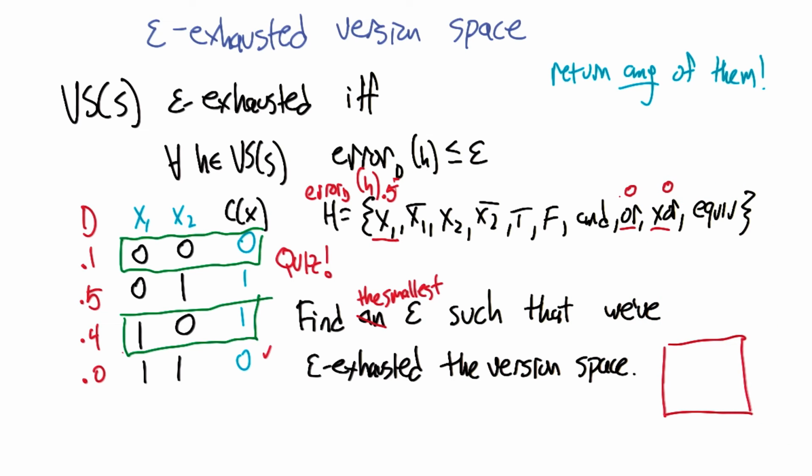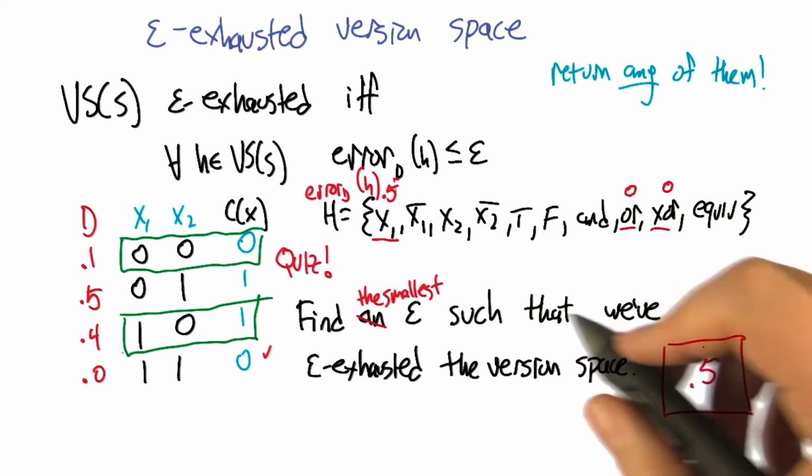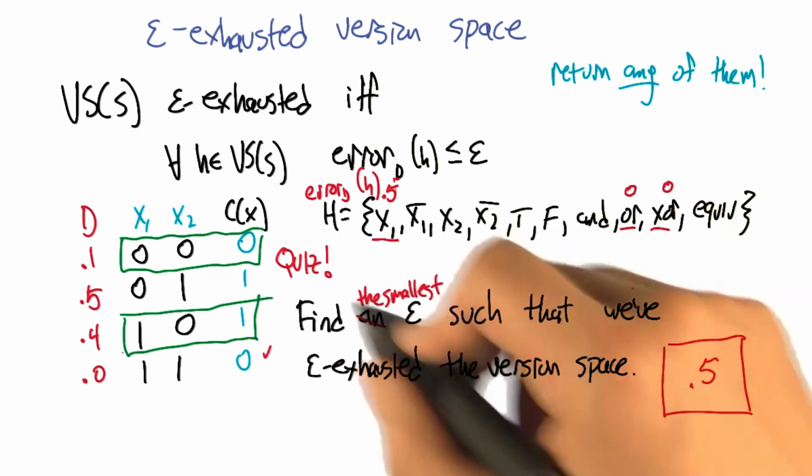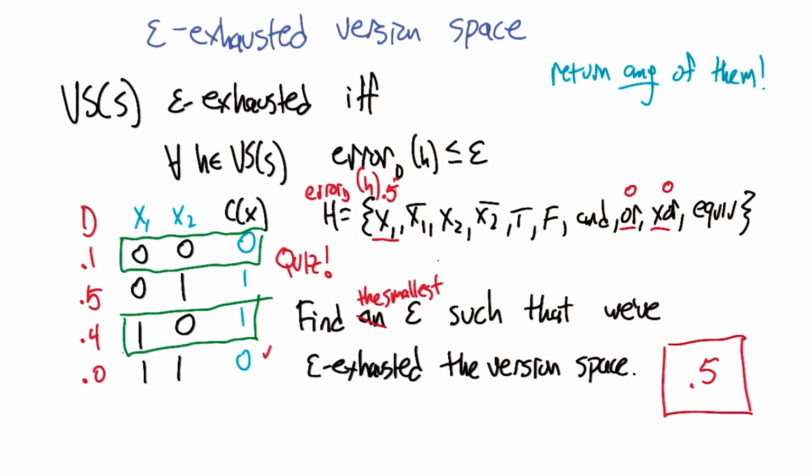So even though the function is XOR, if we can get to the point where we have OR or XOR left, we actually will get 0 true error. That's right. But in the meantime, because x1 has still survived the two examples that we have, epsilon is therefore 0.5. In particular, if epsilon were smaller than 0.5, then it wouldn't be epsilon exhausted because you'd have a hypothesis that has error that's too high. So this is the smallest epsilon that we can use. And in fact, we let you through if it was anything from 0.5 to 1, but this is the value that I was really hoping you'd be able to reason out.